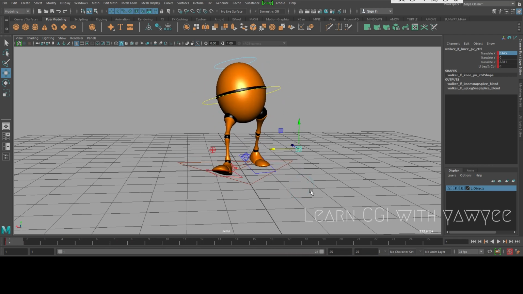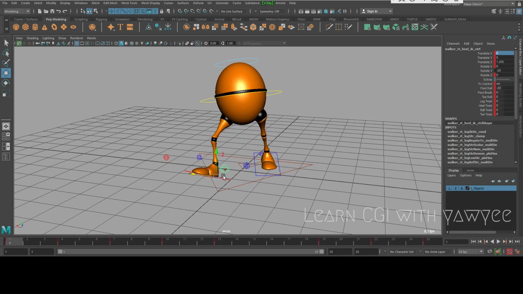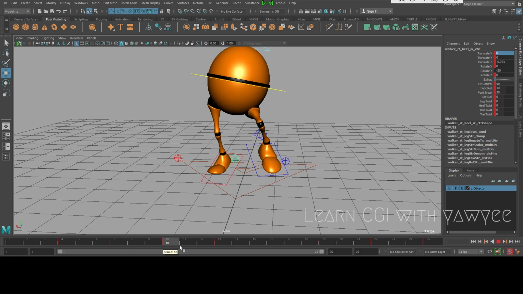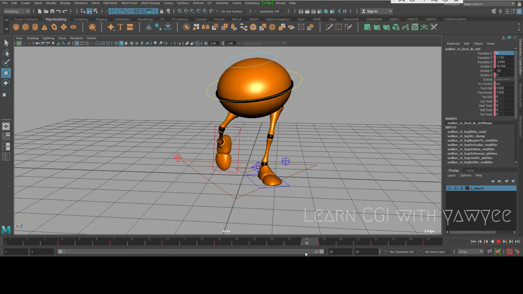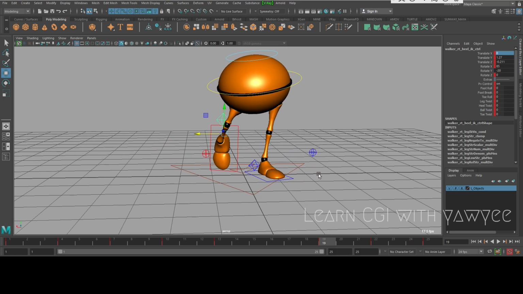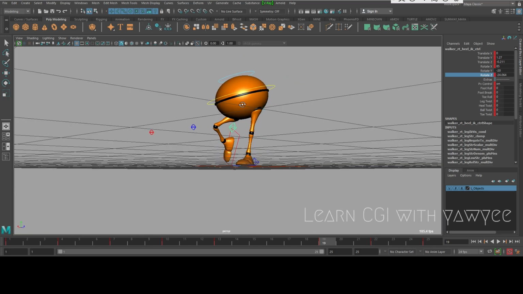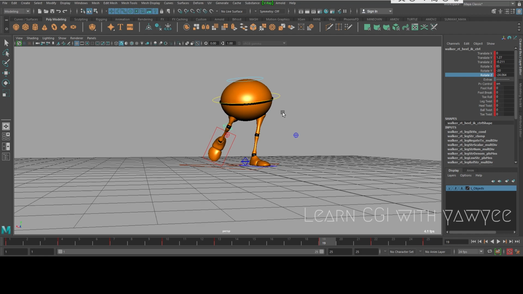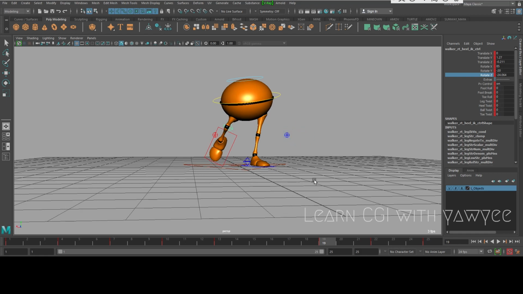Okay, cool. And another thing, we need to work on the rotations of the heel. Sorry, not the heel, the ankle. Whenever it goes here, this part is looking weird. So for this part, we have to have a rotate Z. Okay, negative 24.